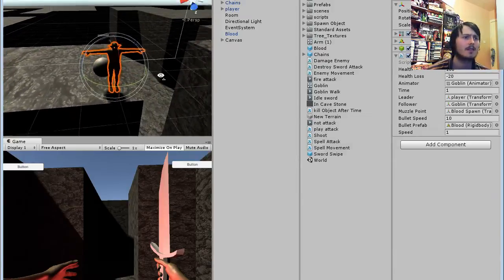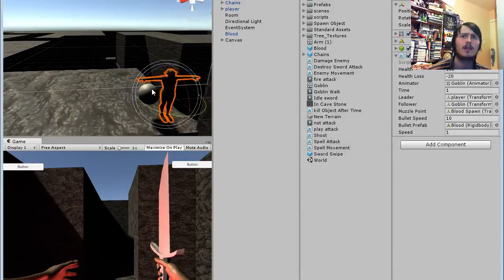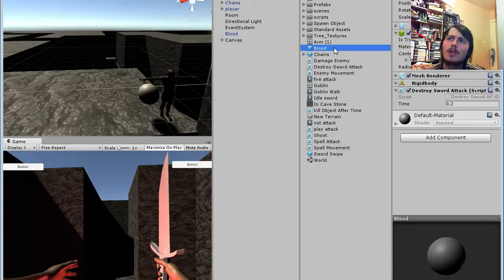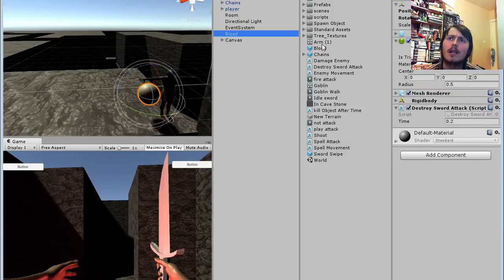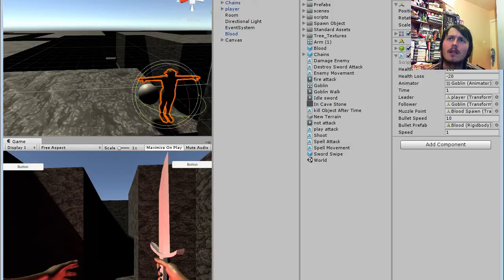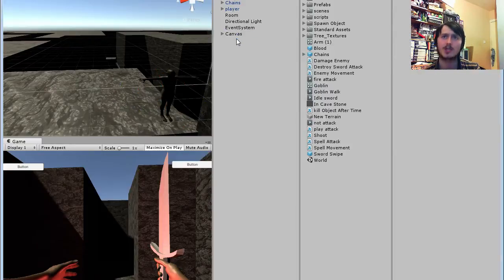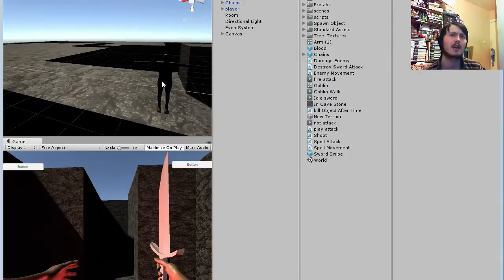Okay. So, I don't think we need that, do we? Oh, wait. Blood. Okay, goblin. Is blood in as blood, or is blood in as blood? I don't know. I probably just confused you there when I said that. But there was blood in the game, and then there was blood as a prefab. I was wondering if the errors that were coming up are because I made blood the wrong one.